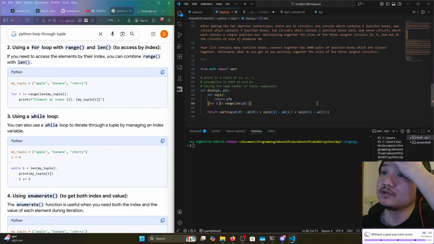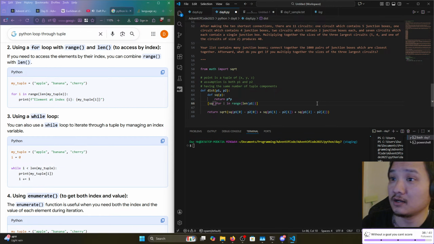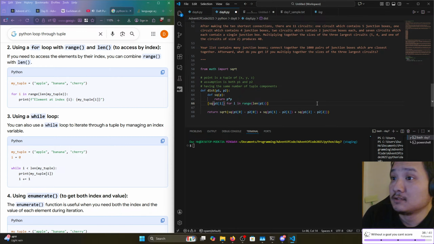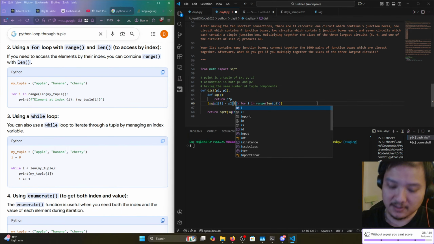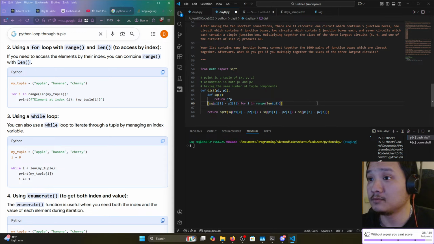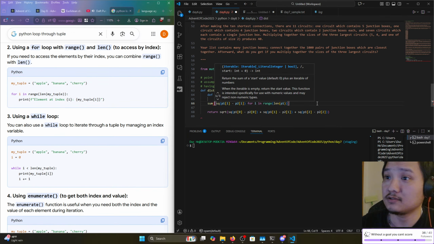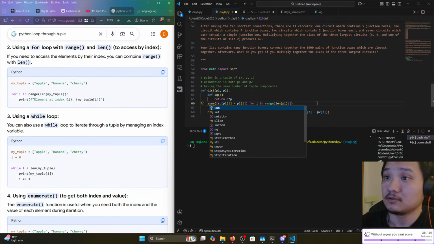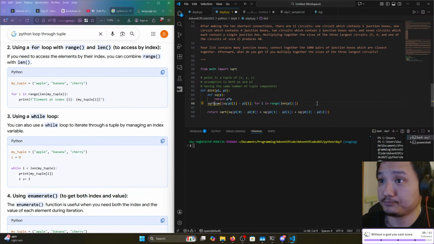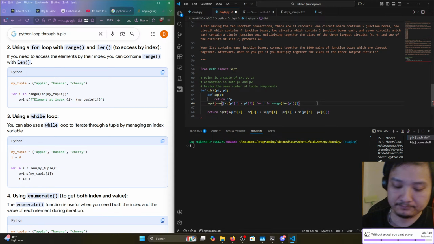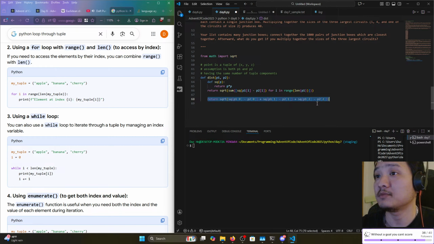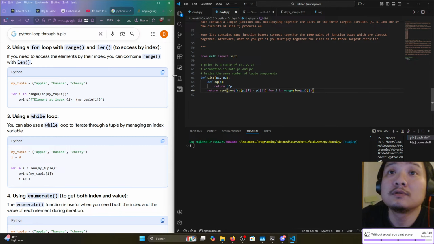Right, so we do square of p1[i] minus p2[i], right? And basically we gotta sum this and do square root, right? So do that. Yep, maybe.